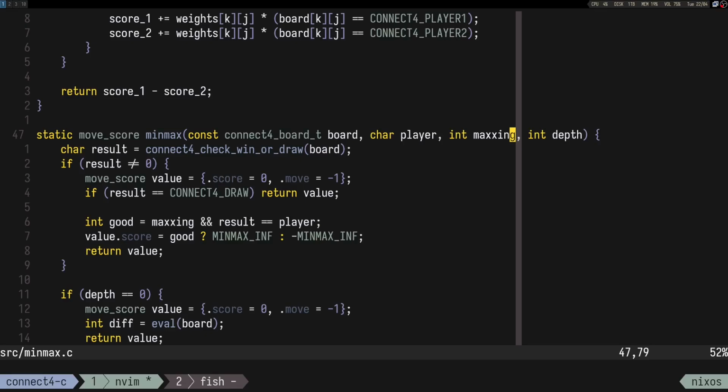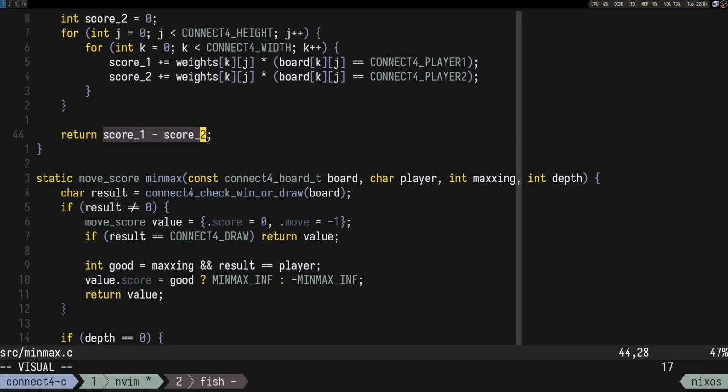But I think it matters because if you are player 1 and you get the score, it's like in chess where you have the score. If the score is like +2 and you are white, you are winning. But if you are black, you are the one losing.